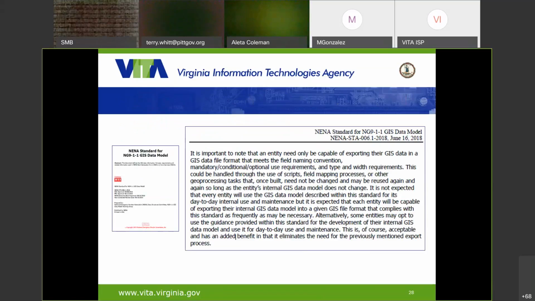Increasingly, as more and more software solutions are wanting to be sourced or supplied from authoritative data in GIS, the less likely it's becoming for GIS to completely change out the schema that they're using to maintain their data. Because if you're sending your GIS data to 5 different systems, if you change that schema, you still need to make that data work for 5 different systems.